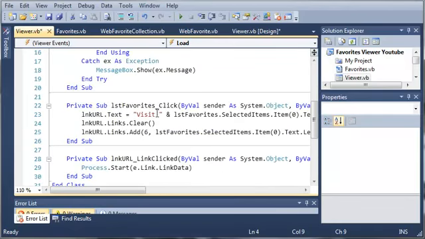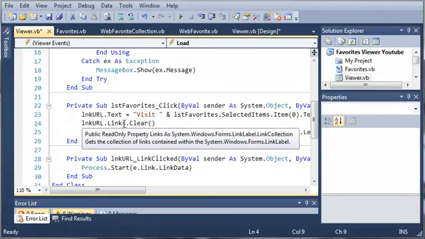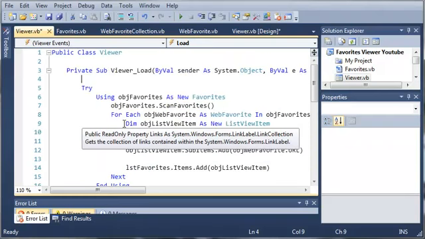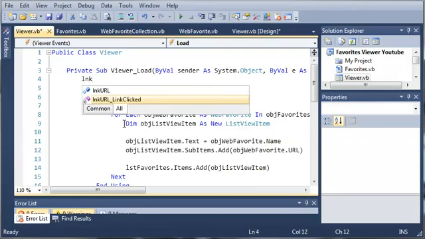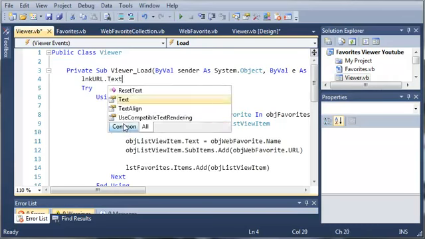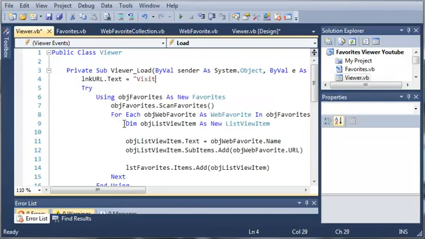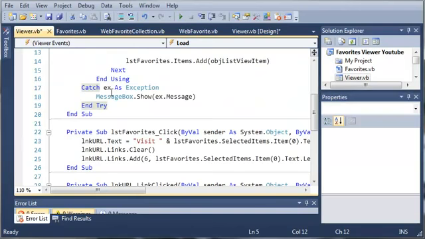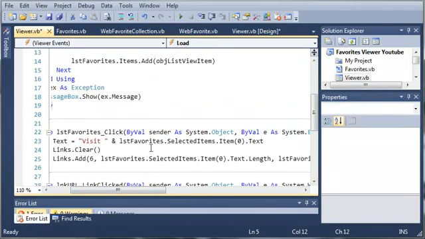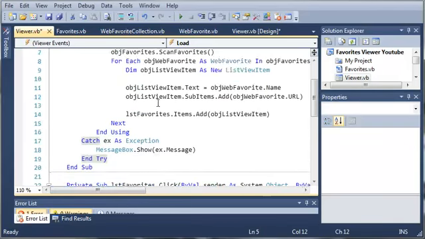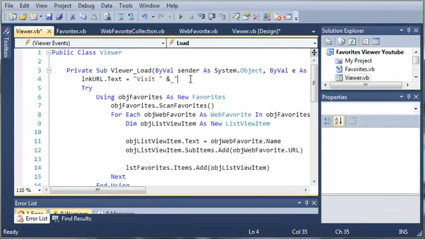We can use what we did down here because we want it to look similar to the rest of the design of the program, and we want to keep it consistent. So we'll type linkURL.Text equals "Visit ", and then we'll add the link that we want. We've got listFavorites.SelectedItems right here, so we'll just put our own link in there. So we'll do http:// and let's say you have a developer website that you want to put in there to advertise it, or to let them know who created it.